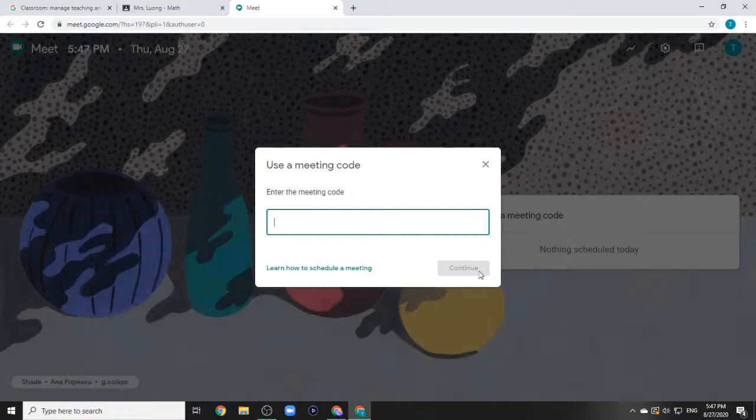Once you click continue, you will see a code or you'll see the join option pop up. And from there, you'll be able to see your teacher and you'll be able to see everything that is connected. Let's say they're using the doc cam to write notes, or maybe they're just having a visual face to face kind of thing with everybody and having a group discussion. It depends on what your teacher's going to use it for, but this is where you will go.